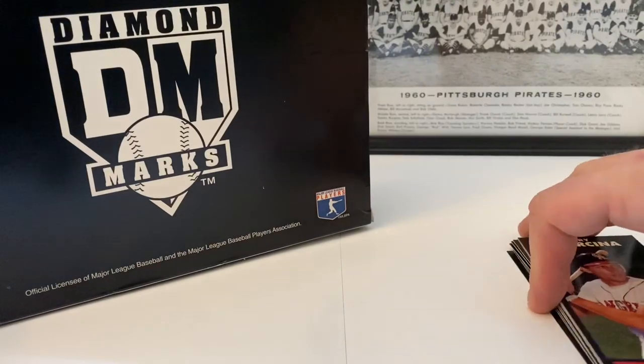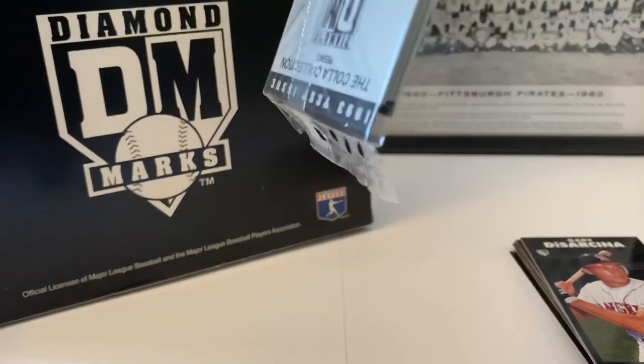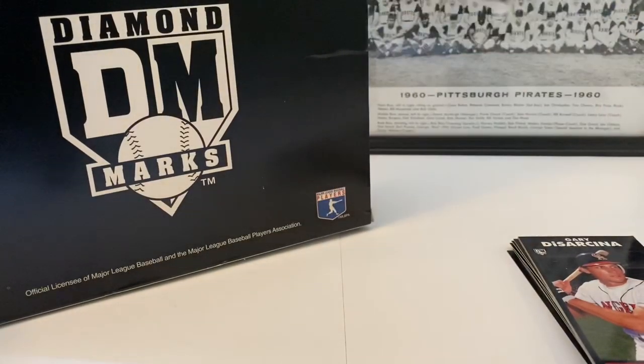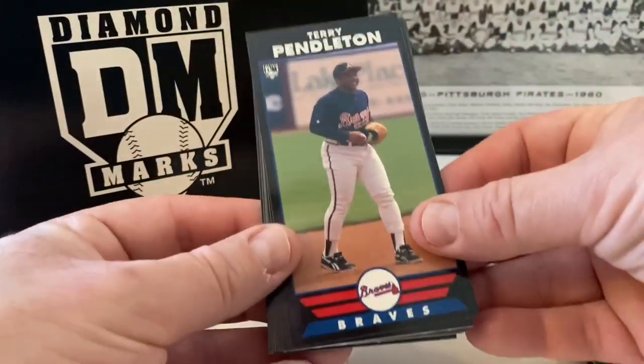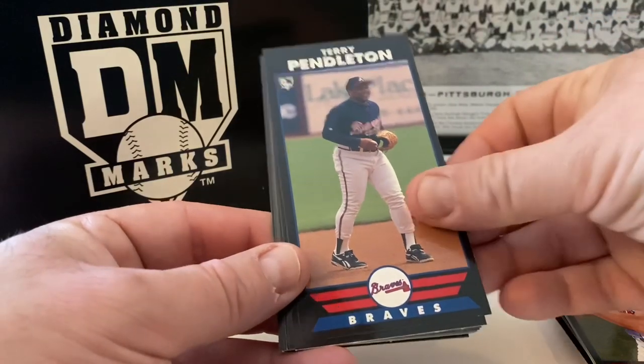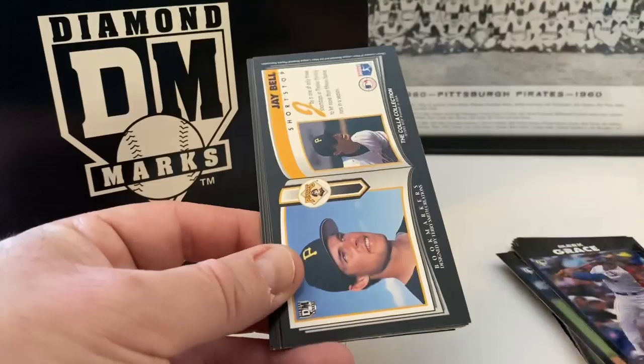I imagine we will get the whole set. Now, how we will put this in a binder, I don't know. I don't know if there are bigger pages or how we would actually do it. I'm sure there are top loaders this size that we could maybe put these in if we get the whole set, but we'll figure that out at a later date. Terry Pendleton, Mark Grace, Jay Bell.